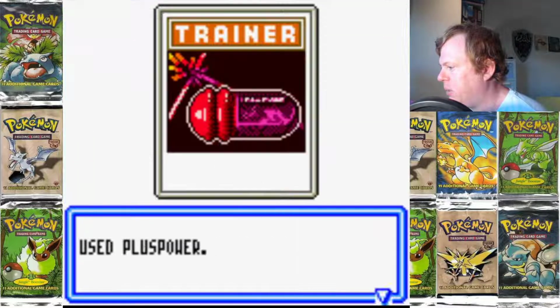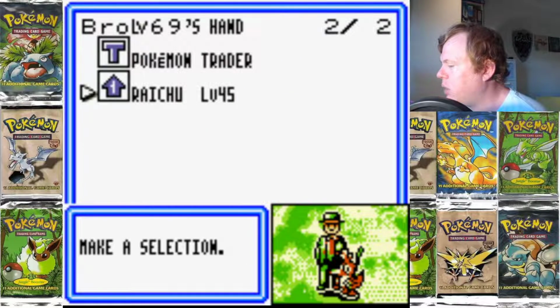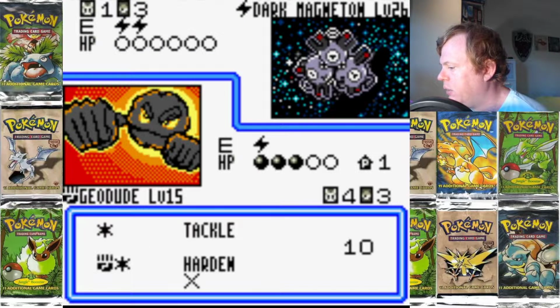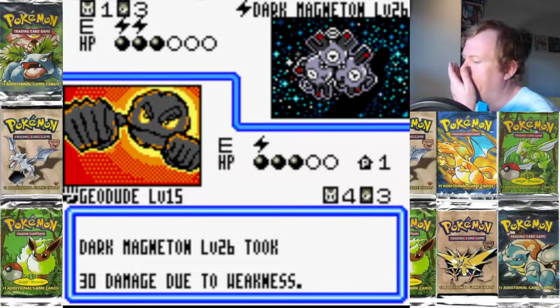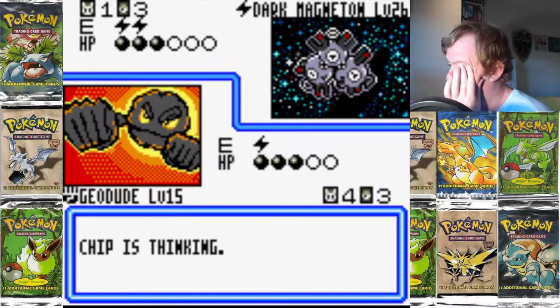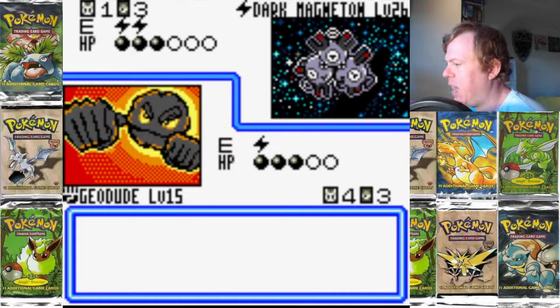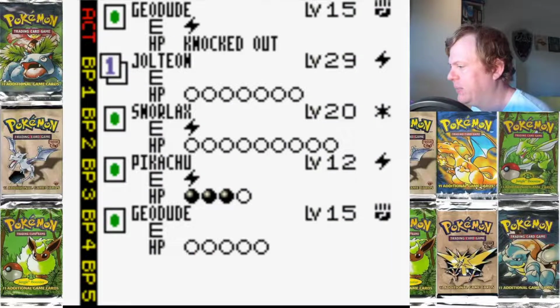Let's plus power. I don't think plus power affects weakness and resistance, unfortunately. No, it doesn't. That's most sad. Sonic Boom doesn't apply weakness and resistance, does exactly 20. Okay. This is not going well. Like at all.